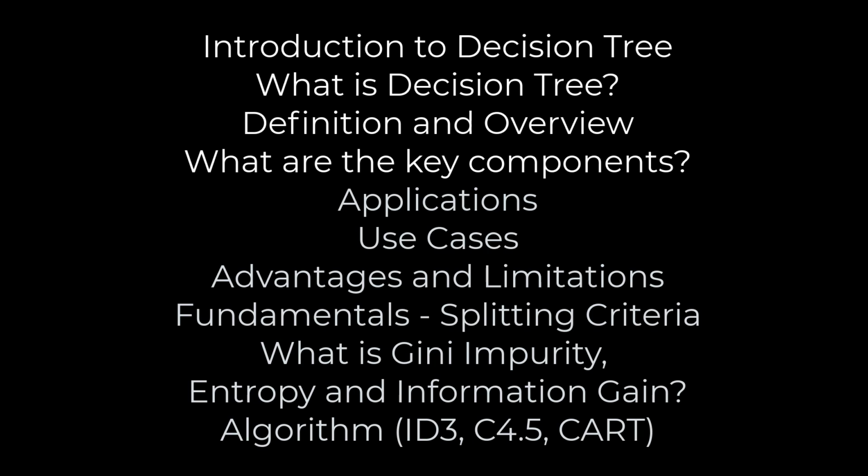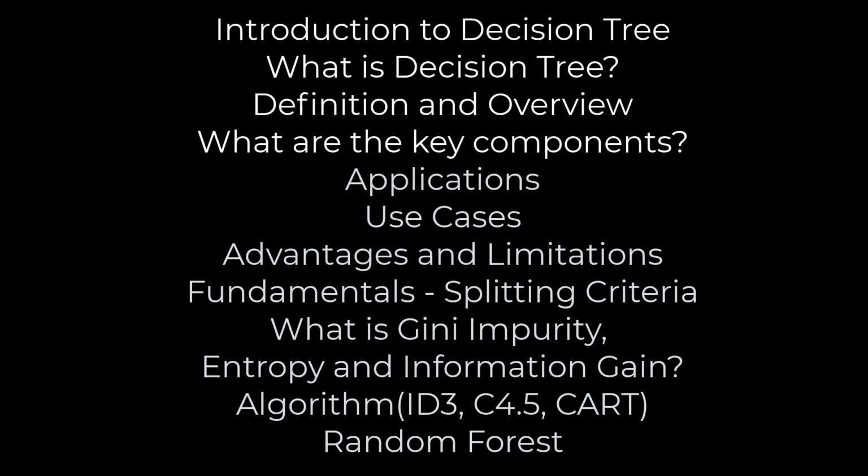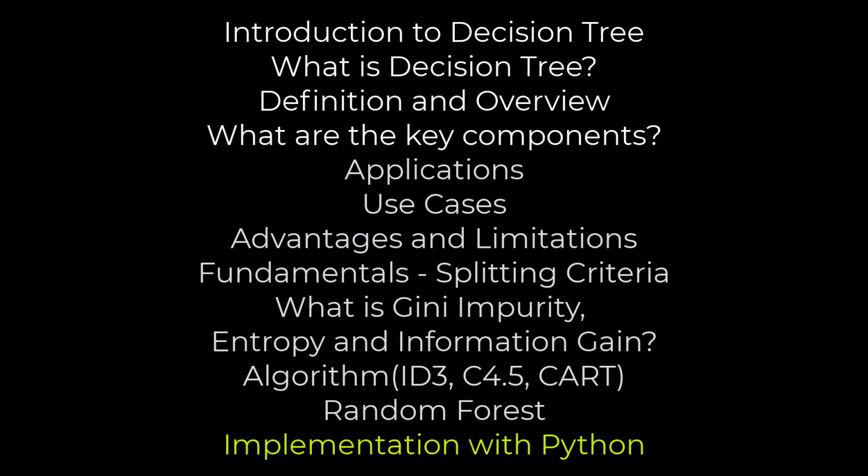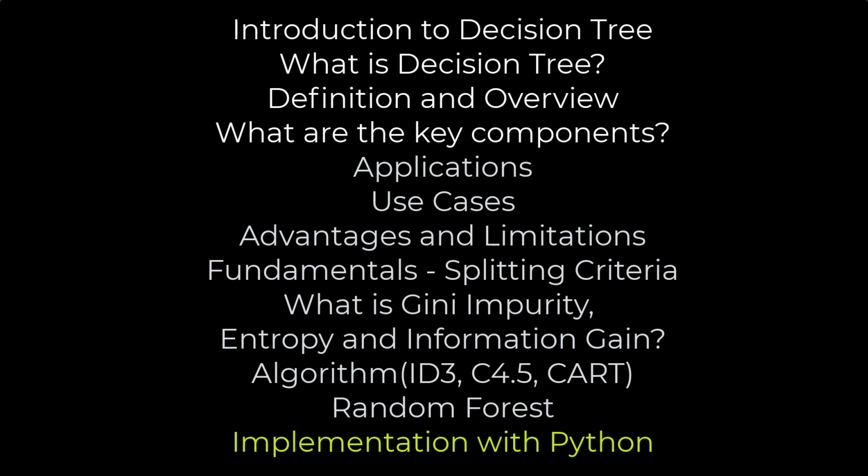And then we'll also look at random forest, how random forest works, feature randomness and bagging. And then we'll look at some decision tree applications, like the classification tasks: fraud detection, customer segmentation, disease diagnosis, and then regression tasks: stock price prediction, house price forecasting. And then in the end, we will do some practical implementation. We'll build decision trees in Python. We'll be using some Python libraries like Scikit-learn, XGBoost, and we'll do some hands-on projects for classification and regression.